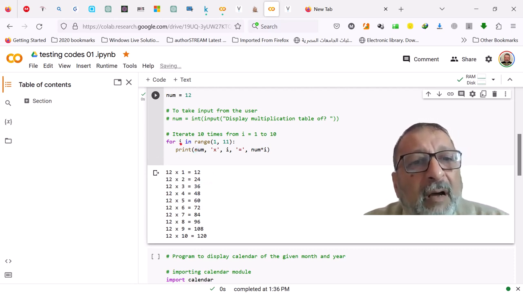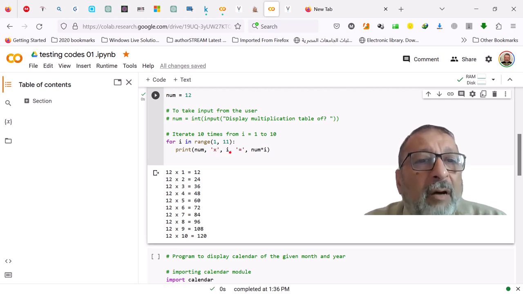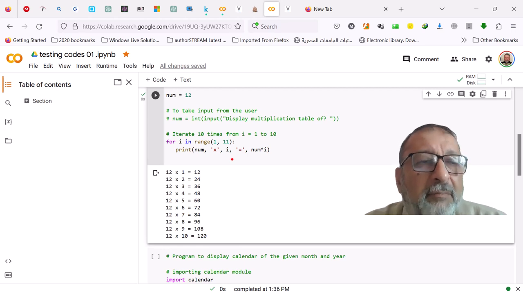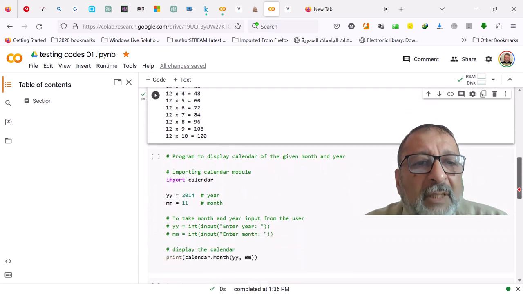I defined i to the computer in a range, so i can be from 1 to 11. So print number, which is equal x, times i, which is a number between 1 and 11, equal, and then you put the results. And this is the result of this equation. So again, mathematical calculation using Python is pretty easy, and this is how it can be done.